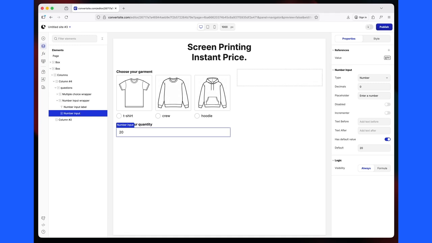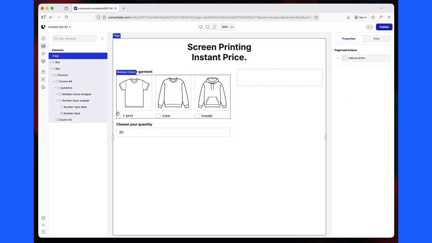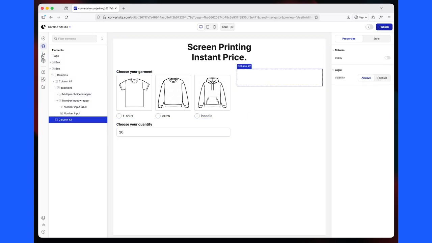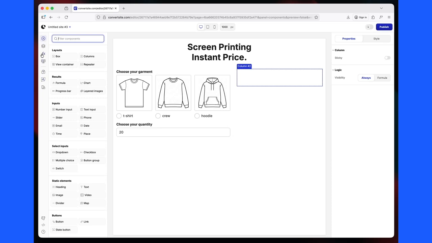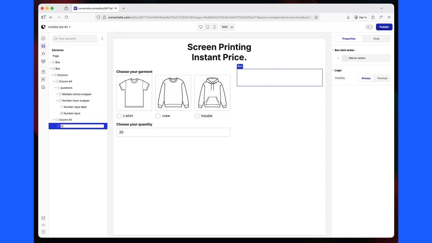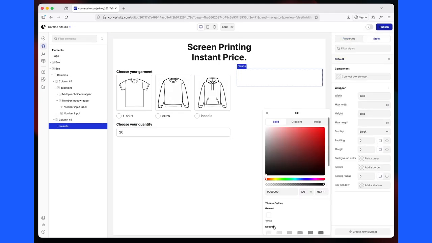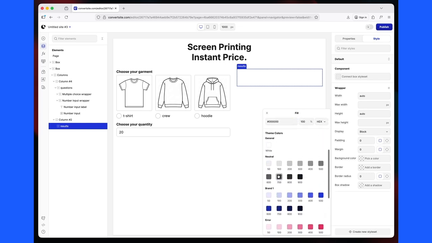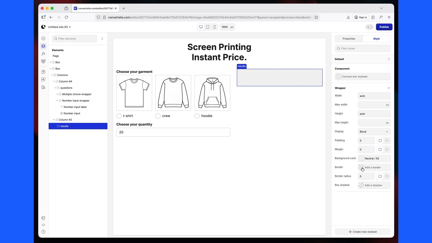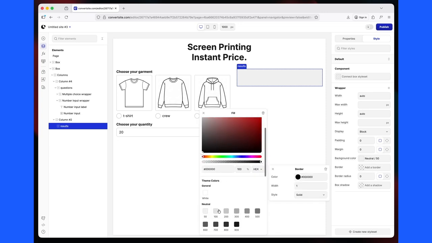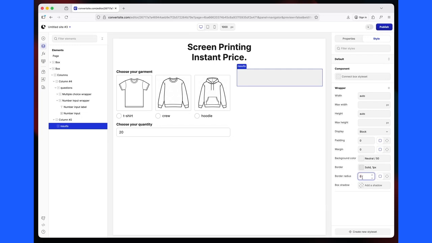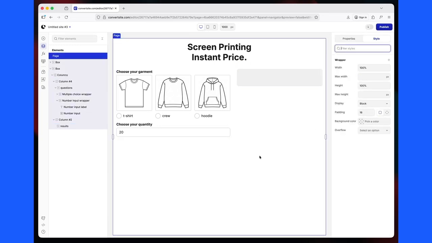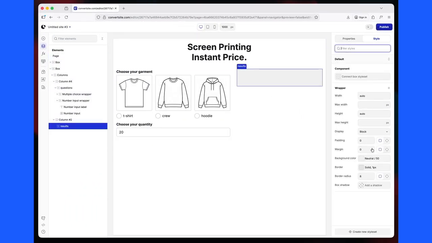All right. For now, let's just leave it at these two questions and go ahead with the results, the formula. So we'll add a box again. This is the results. Let's go to style, give it a little bit of a background color. We have a couple of preset templates, but we'll choose gray 50, add a border as well. Gray 100, and let's set a border radius at 8. Now it looks kind of similar to this one, and we also need to add a little bit of padding so that the content of the box is not all the way up to the border.